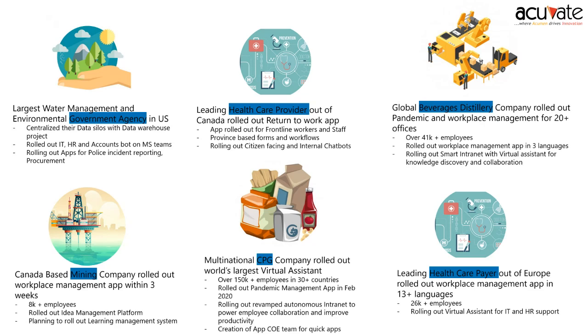So similarly, we've seen automation taking a front seat when it comes to one of the leading beverages companies. In fact, they call themselves the beer company of the world, where they have automated a lot of their O2C process, and their previously manual processes, which required physical interactions, are now working together using low code, no code applications, and quickly rolled out in weeks the automation and have helped the remote working employees, right? So these are some of the examples, as you can see, where large enterprises, government agencies, healthcare providers, they've been onboarding these technologies to be able to either facilitate applications that will help employees return to office or work in a hybrid environment, or make it easy to use some of the existing processes. Okay, so these are some of the examples.